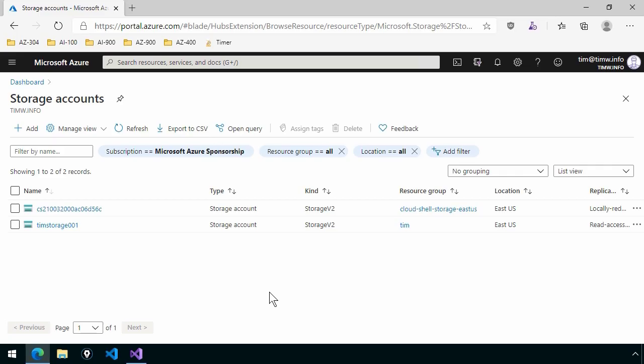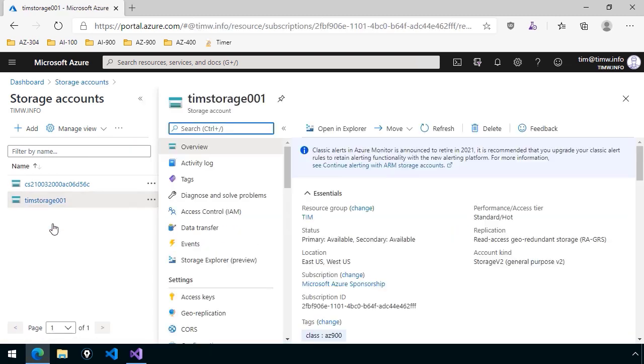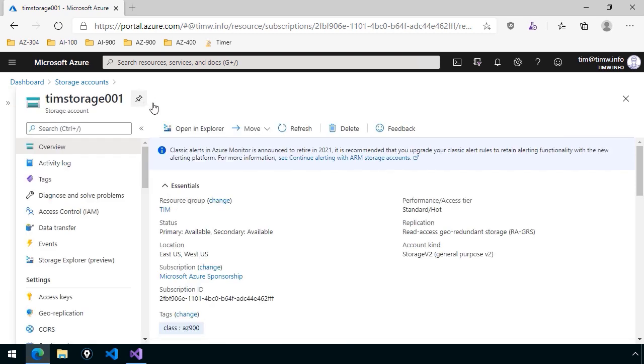In this demonstration, I'm going to show you how to kick the tires a little bit in terms of setting access policy for storage account blobs. Here we are in the Azure portal in the storage accounts blade, and let's go into my TIM Storage 001. What I'm going to show you, the access tiering applies to the general purpose V2 and blob storage types of Azure storage accounts. You can't do the tiering with a V1 general purpose account. I always recommend stay with general purpose V2 as a general rule.